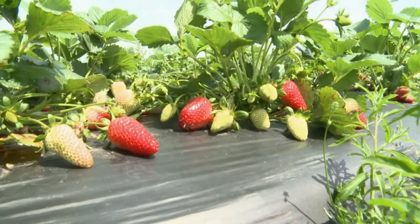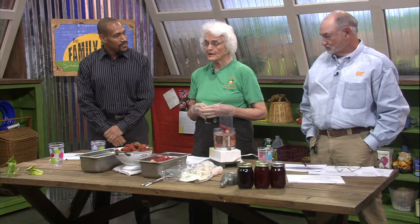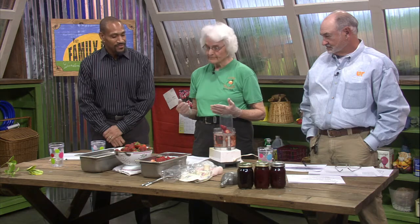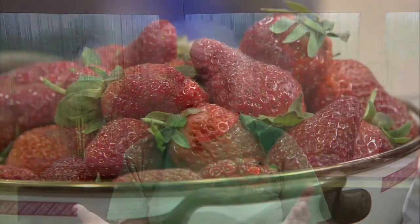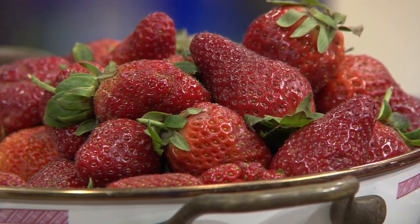Be that as it may, the best strawberry is right from the field. But there are also other ways that you can use them. I've jotted a few things down here. I'm sure you've thought of many more, but ice cream topping, shortcake, muffins, jams, smoothies. Everybody is into smoothies these days. So they make wonderful smoothies, cobblers, and pies. And don't forget, you can mix strawberries with most any other fruit. The strawberries are divine mixed with peaches, blueberries, blackberries, bananas, all of those. So use your imagination and be creative and go with the strawberries.